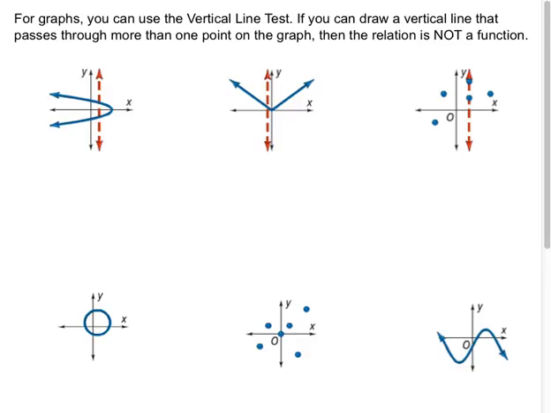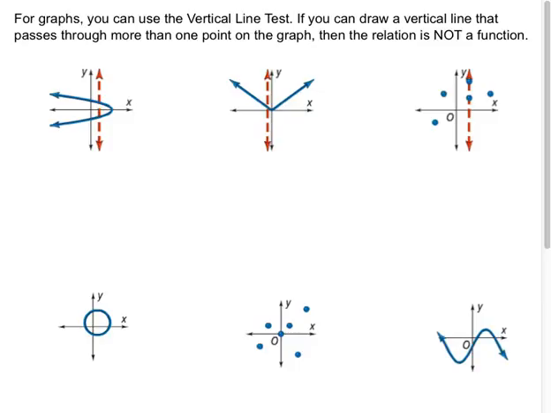Now, one rule that I know most kids enjoy using is the vertical line test. If we're dealing with something graphically, so you're dealing with the graph, the vertical line test is what you can use to determine if something is a function or not. When you're looking at the vertical line test, if it touches twice, it means that element in the domain is going to multiple places and that it is not a function. So basically the rule is, if I can draw a vertical line anywhere that touches more than once, not a function, it falls apart.